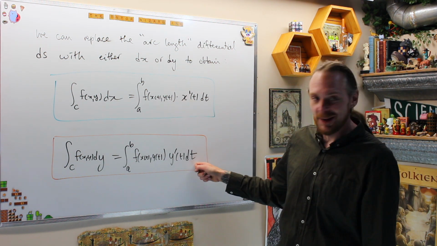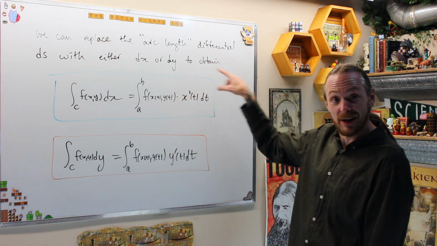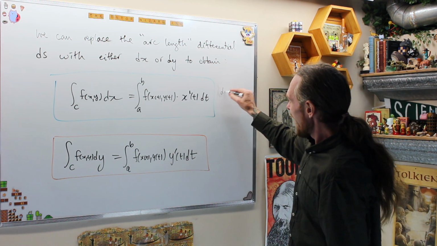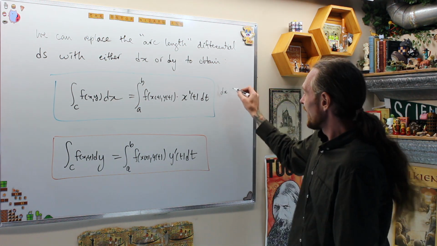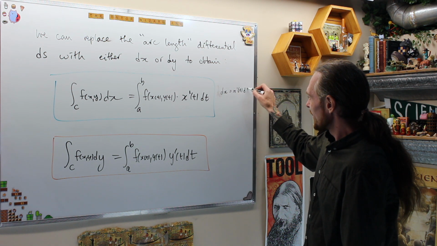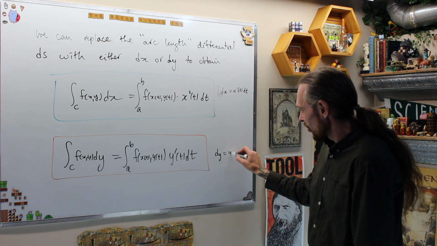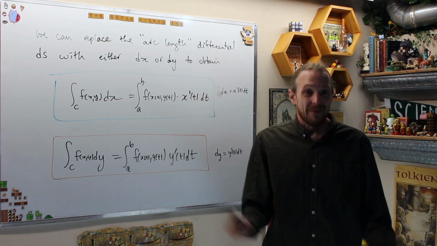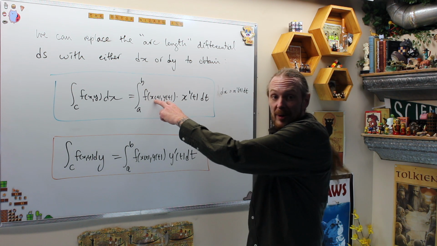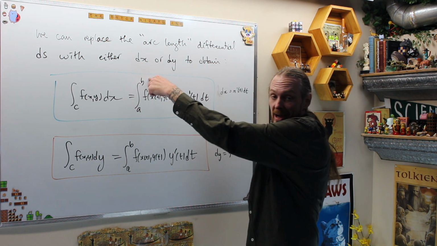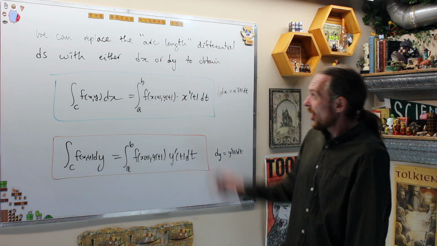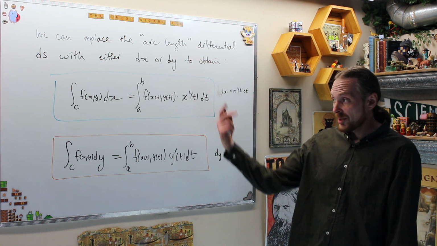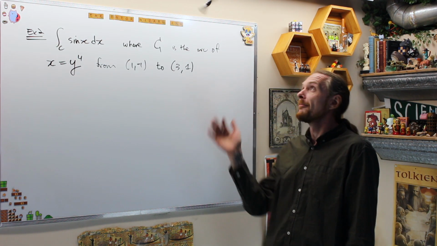And now we've changed the differential ds, which is the square root of the squares of those derivatives, to just remembering that dx is x prime of t dt, and dy is y prime of t dt, and that's where that differential is coming from. So everything else is the same. You evaluate f at your parameter t, and you go from your bounds the same, but instead of the arc length differential ds, we're going to use dx or dy. Let's do an example with these ones.